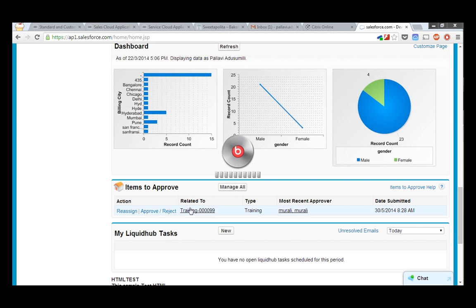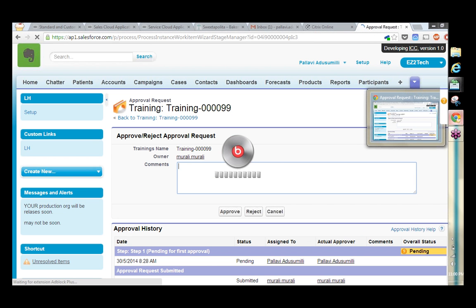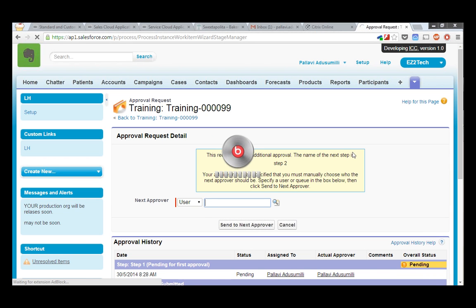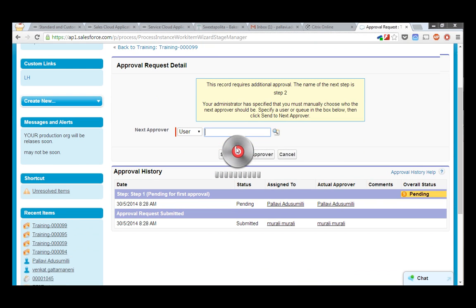Now I see the request coming from Murli. You click on approve. Okay, go to that. Okay, click on approve. Yeah. Now, approved step one. You can put approved step one in the comments. Okay, perfect. Click on approve. I think it will ask the user for the next level approver. You have to set Anita as the next level approver.